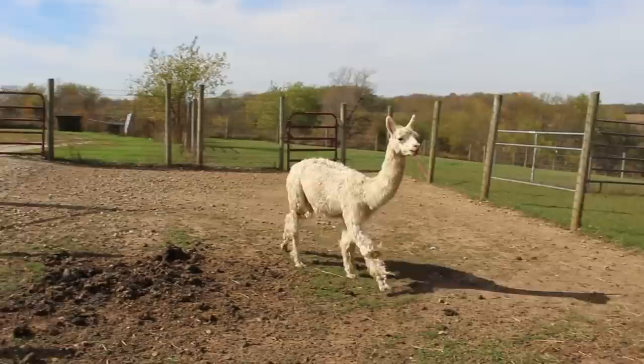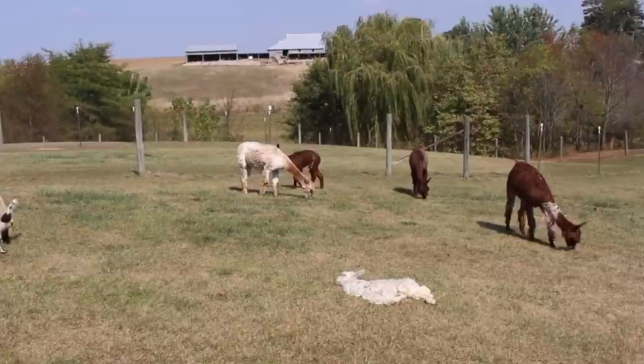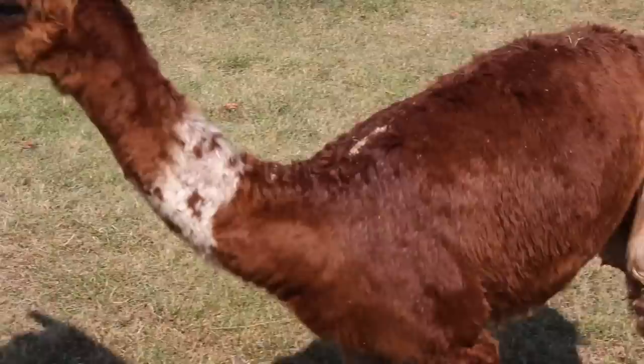When the alpacas are ready to give birth, do you have baby monitors in the barn? I do have a camera in the barn. There've been many nights that I've spent the night in the barn because I wanted to see what was happening. And alpacas are sneaky because your experienced moms will sometimes wait. I have waited and waited for hours on end for a mom to give birth, and then I'll decide, okay, I'm going to run up to the post office or something, and that's when she decides of course that she's going to give birth. About 95% of the time they don't need any assistance, but you wait for a year for a baby, and I want to be here when they have them if at all possible.